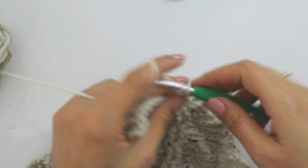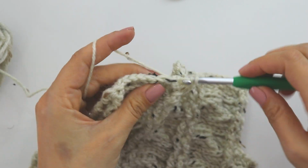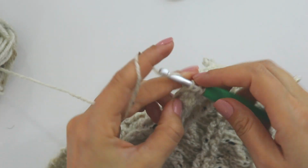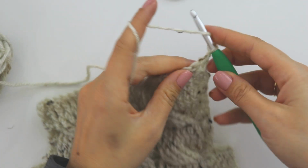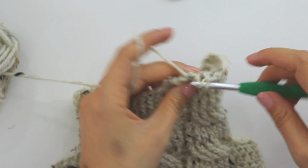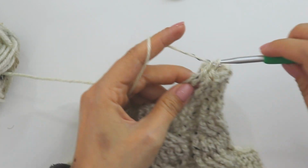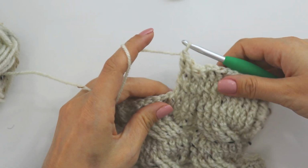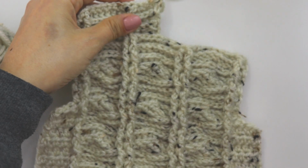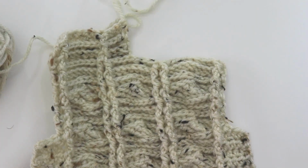Make a front post, 8 back posts, a front post, and half double crochet. Back post, 4 front post double crochets. I think that's enough. Let me see. No, I can make one more row.